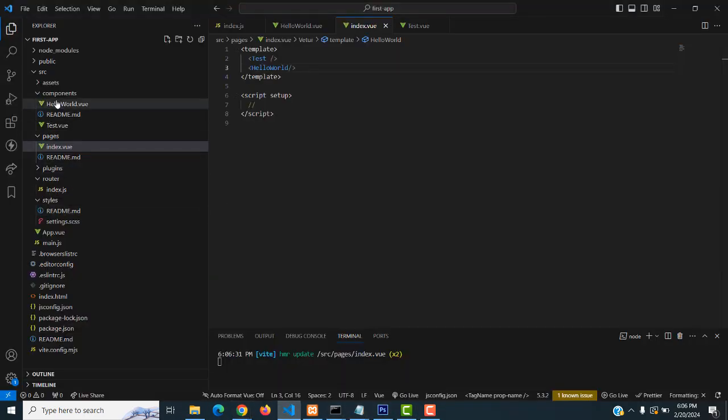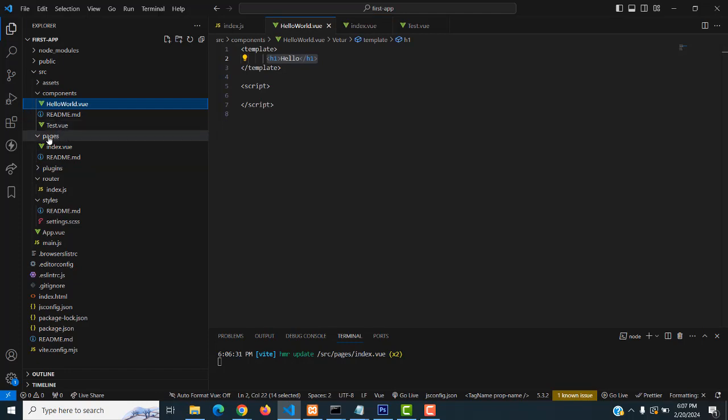This is how we make the components. These are very simple things. In this first introduction tutorial we taught how to create a new component and how to call it. This is the main component, index.vue, where we call all the components. In my next video tutorial, we will teach how to create the pages. Here we have created the pages and the components. We will teach all these things in my next video tutorial. Thanks for watching.